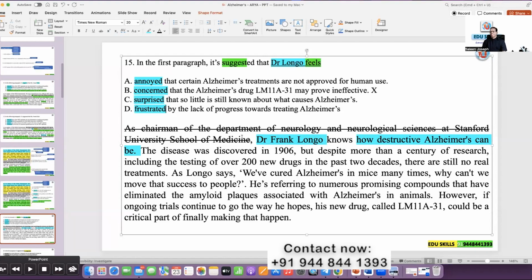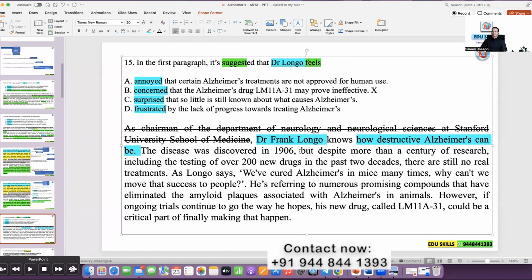Horrible, terrible. What emotion is expressed in this first sentence? Frustrated. If you have somebody at your home with Alzheimer's, how do you feel? Concerned? No, frustrated. Yeah, usually the feeling is frustration, right? You have concern, but the feeling here is how destructive, which means terribly destructive. It's not speaking about concern. Concern means you will speak about the person, right?